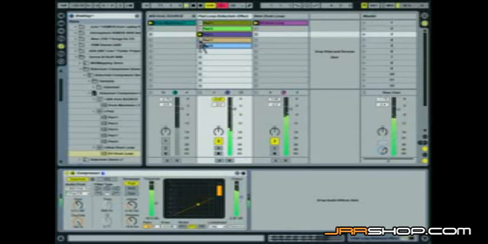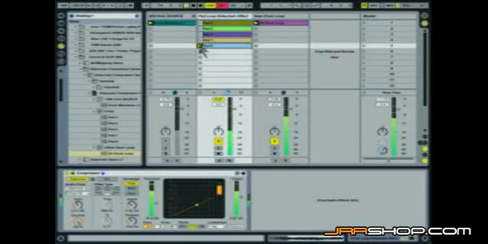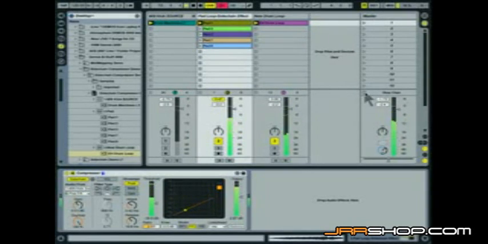So that's exactly what I'm looking for. I want that kind of breathing, pumping effect coming on the pad. We can also apply this, of course, to bass sounds, vocals, entire 2-track material if we want. So you get a basic idea of how sidechain is working inside Compressor, all inside Live 7.